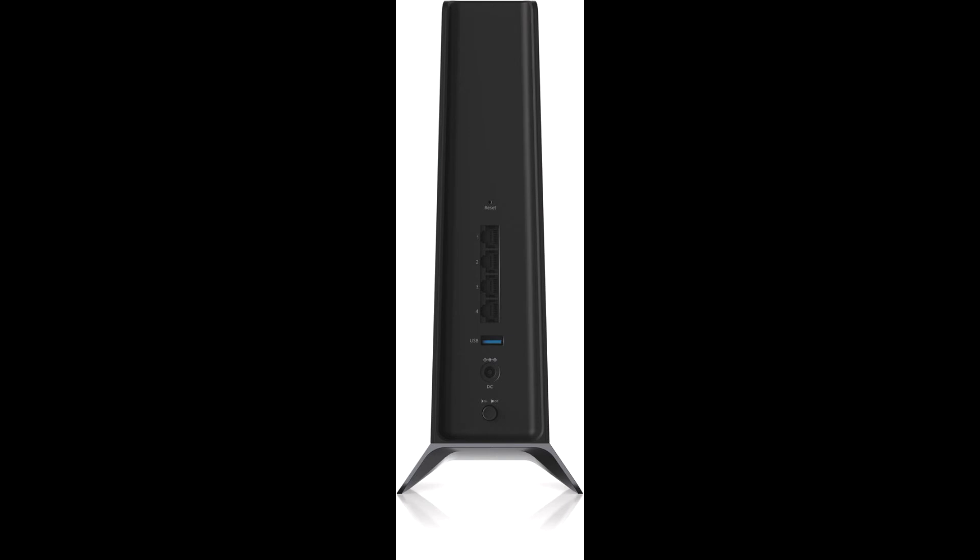The Nighthawk AX80 is ideally suited for larger homes with numerous Wi-Fi-connected mobile and smart home devices, where an existing router or cable gateway is already installed. Experience the ultimate in both gaming and streaming performance from the garage to your backyard. Gigabit download speeds will become a reality with 160 MHz bandwidth support for mobile and laptops. With the Netgear Nighthawk App for iOS and Android, the setup of a new Wi-Fi 6 Mesh Extender is made easy — Wi-Fi 6 can be extended as a mesh network throughout the home within a few quick taps from a tablet or smartphone.